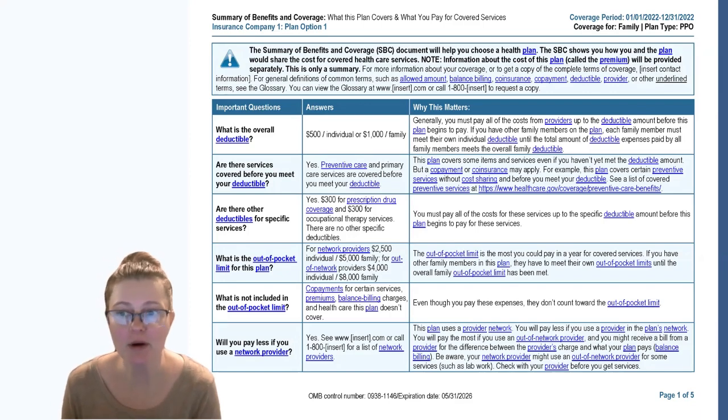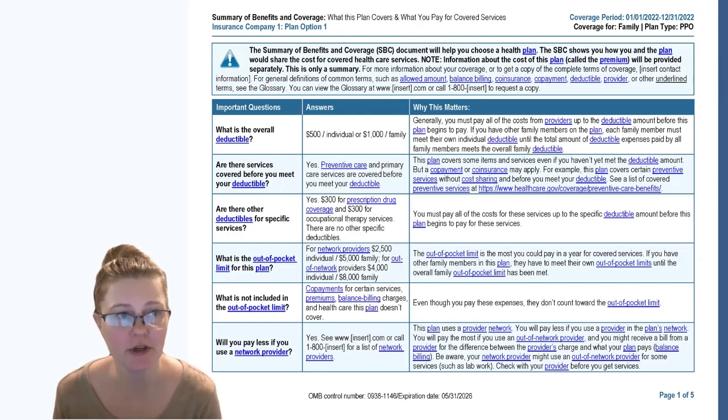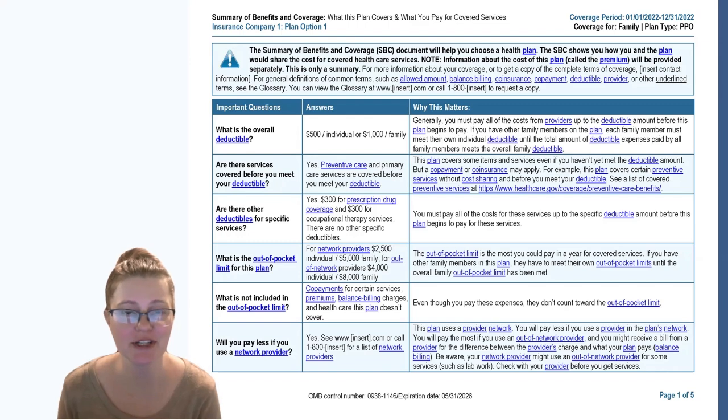The Department of Labor and the other departments developed the initial SBC, or Summary of Benefits and Coverage, document templates and associated materials. Today, we are going to review the Summary of Benefits and Coverage template. We are looking at a sample, and we're going to go over some common terms and discuss what the Summary of Benefits and Coverage really means to you and to your employees, and how you can use this document to compare coverage options for individuals.